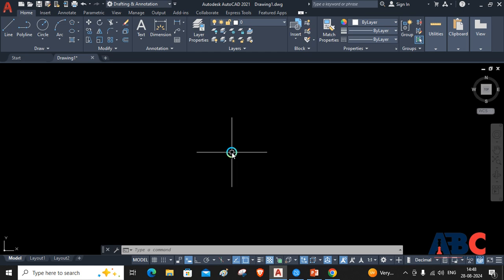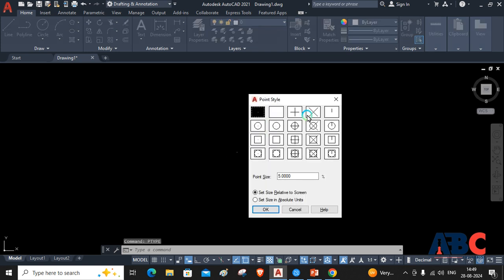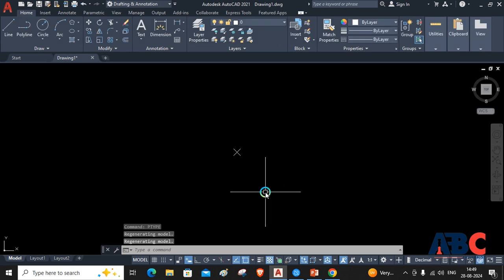Point style, enter. Okay, then this was the point. Then the second command is line.